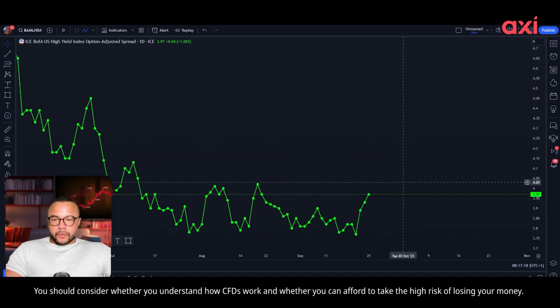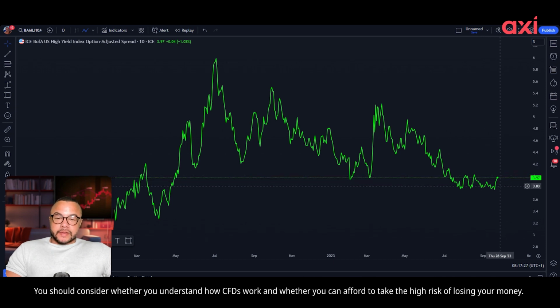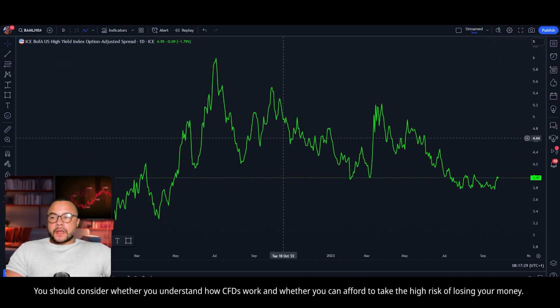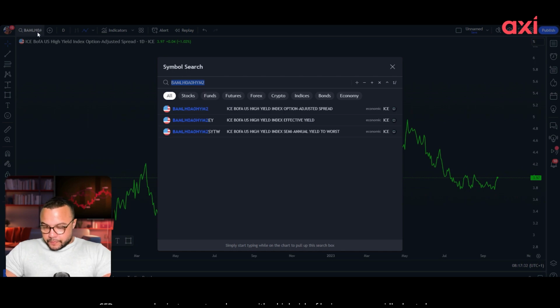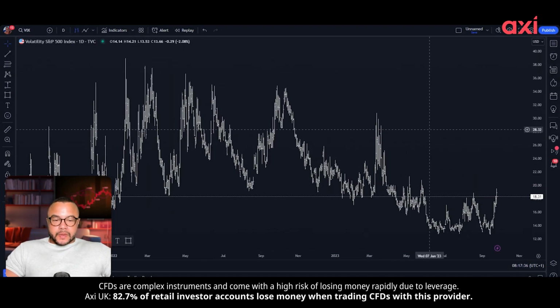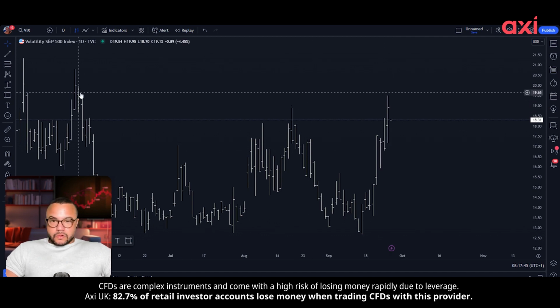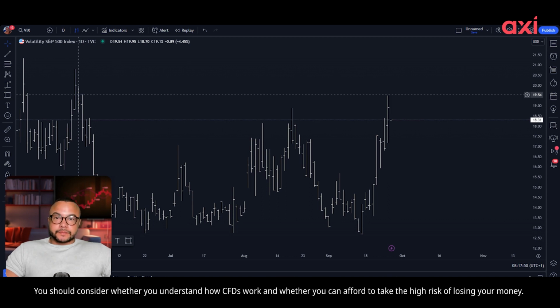If you were to zoom out, though, it's not been huge. But the key is that the volatility has increased. You can see that since July, it's been relatively flat. Now that volatility has ticked up. So what does that indicate? The more common thing to look at for you guys would be to look at the VIX. Now, the VIX through the same period has been very flat too, but it's just ticked above 19 yesterday. That is the highest since June, I believe. May, highest since May. Okay.